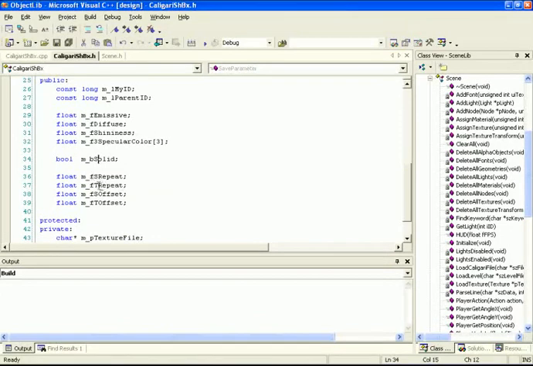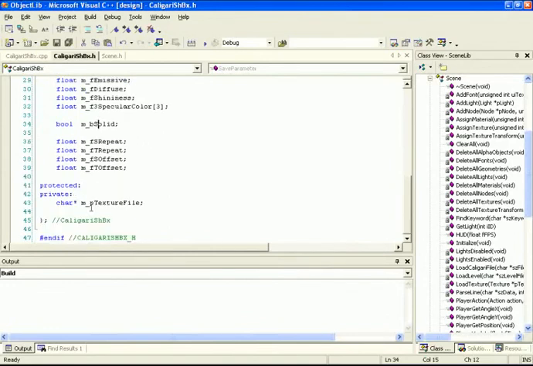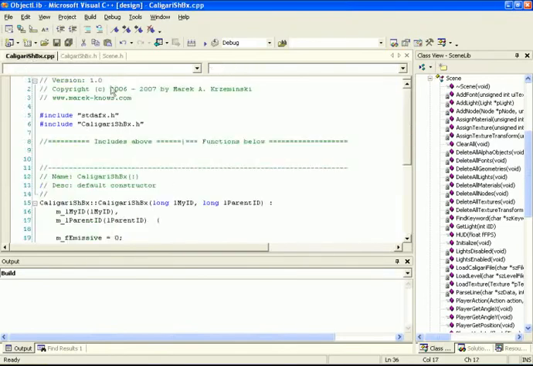So we have S and T repeat and S and T offset. You'll see how we use these in the transform for the texture a little bit later. And then the last thing we have here is a pointer to a character string, and this pointer will contain the file name that we want to load in to texture our object. This is also going to cause us a little bit of trouble, so let me talk about it once I get into the CPP file. Alright, so let's go into CPP.